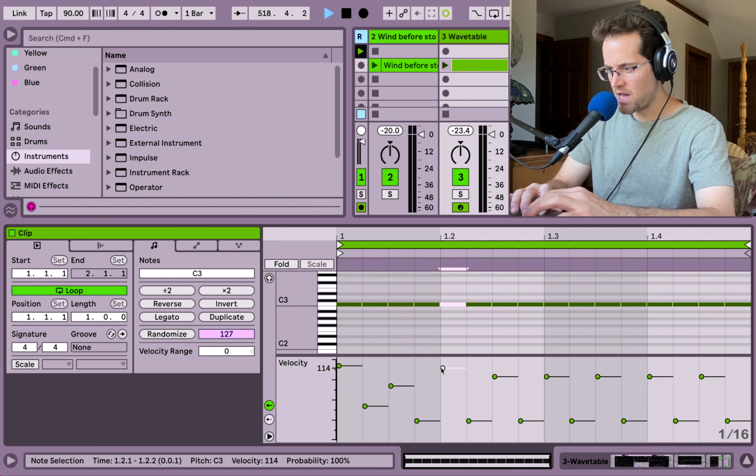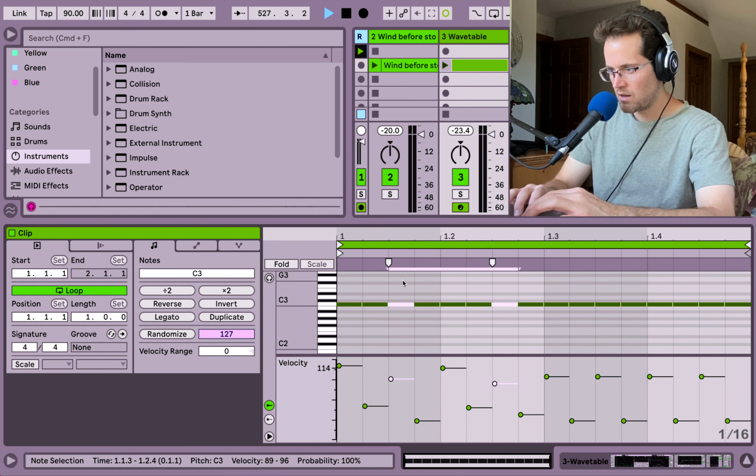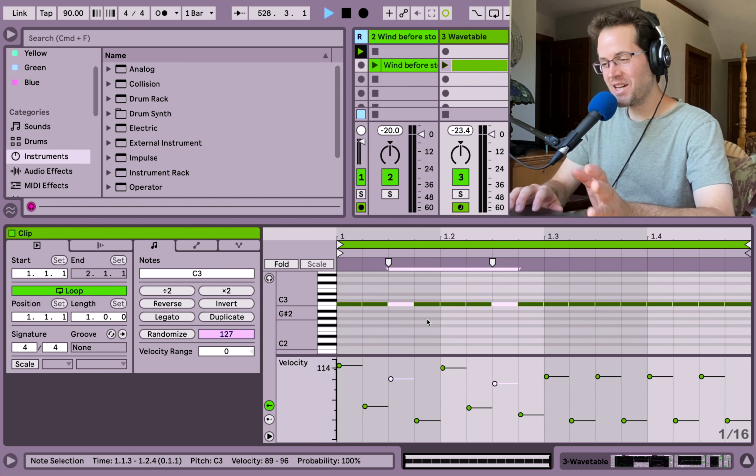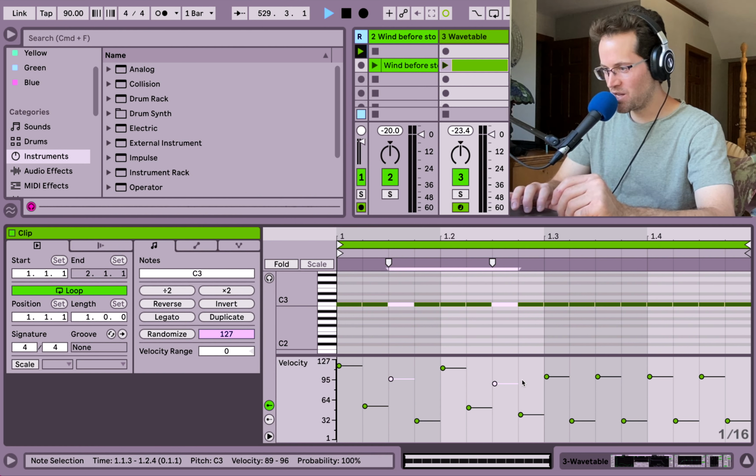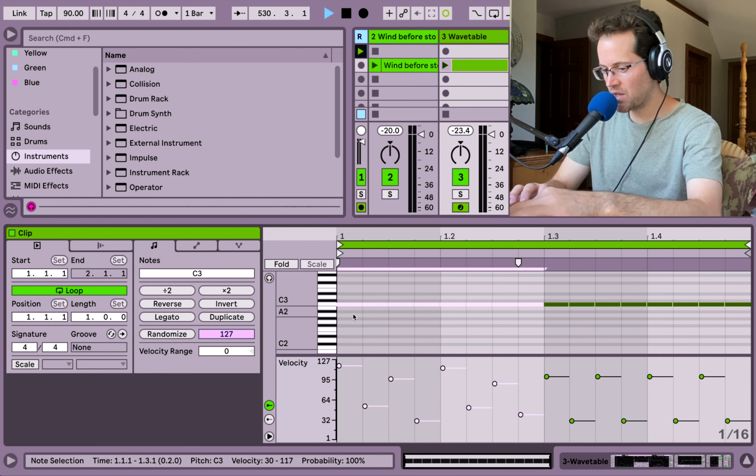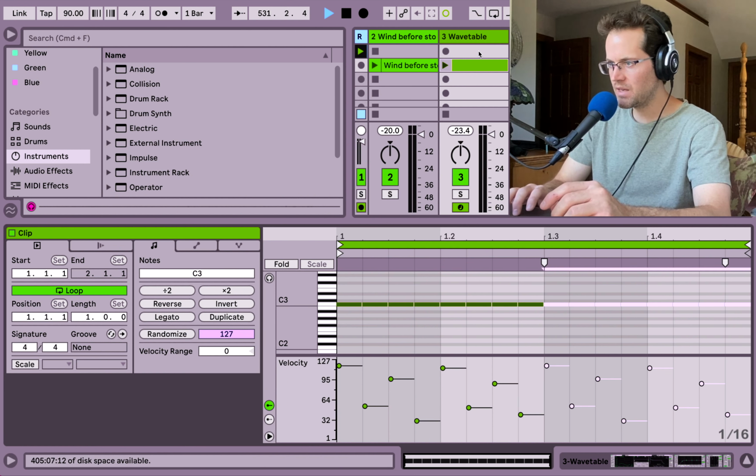But I want this to be high, and then I want this one to be lower than this one. Beat 1 is stronger than all of these. Beat 2 is stronger than all of these following ones. And the ones in the middle, like these guys, are stronger than these ones. So if you study that, you'll realize why this gives a pretty good sound. So I'm going to highlight all of these and push Command D to duplicate. And now let's hear what this pattern sounds like. It'll sound even better.